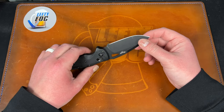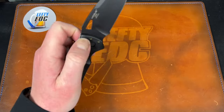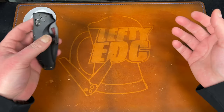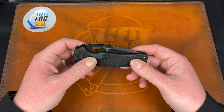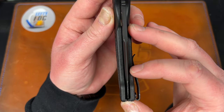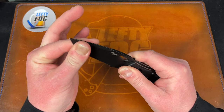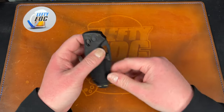I was cutting carry ergos. Oh, we can talk about sounds. It sounds like a knife that has plastic handles and an axis lock. Not my favorite, but not the worst either. You know, I'd give it maybe a 5 or 6 out of 10. Centering is pretty damn good. Maybe slightly off to the clip side. In terms of play, we have none. We have the slightest bit of lock rock, but with an axis lock, it's a little different. It's not really lock rock.